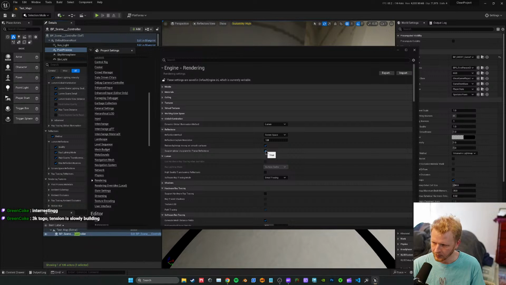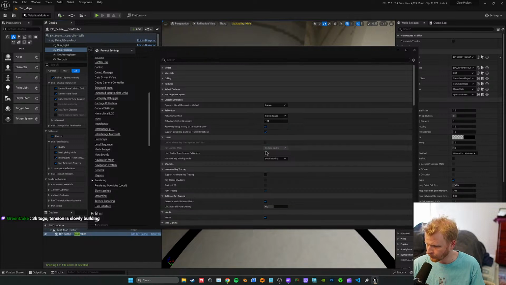So as it's transitioning to planar, maybe that's what's doing it? Let's try that. Yeah, okay, because I had to restart my engine to have that work. So let's just disable the global clip plane.